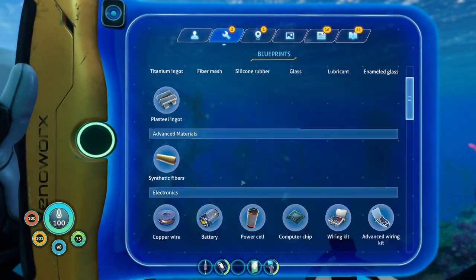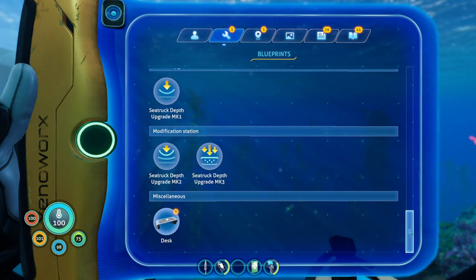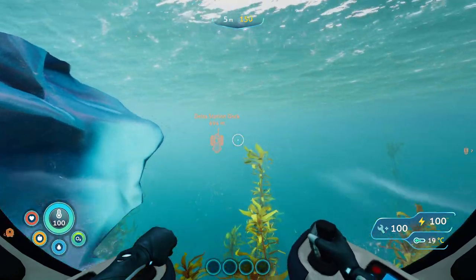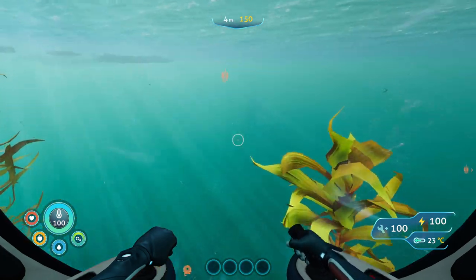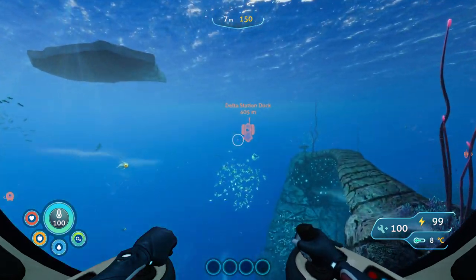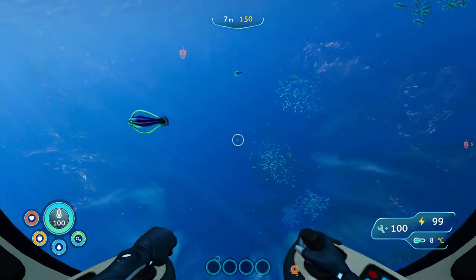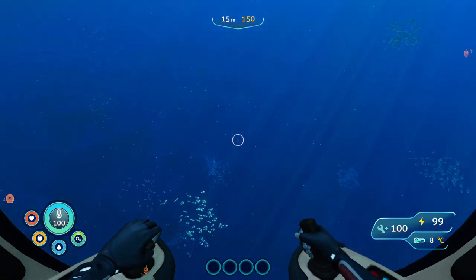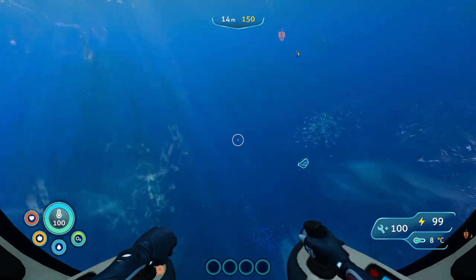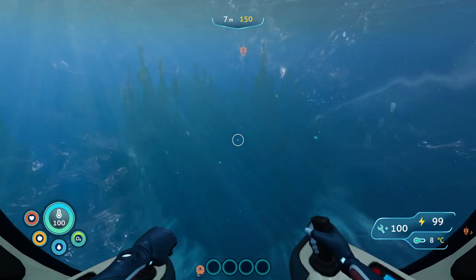Do we even have a habitat builder? No. We just haven't yet discovered it. Okay. The maneuverability of this thing is a bit lower than it was on Seamoth, but it's still quite usable.